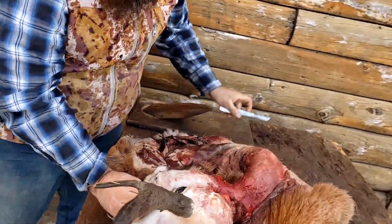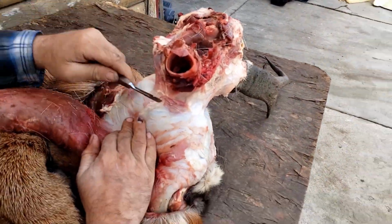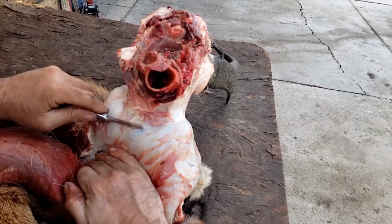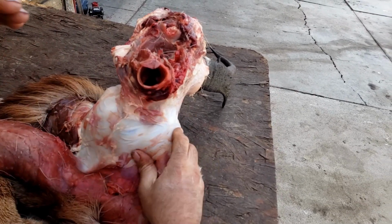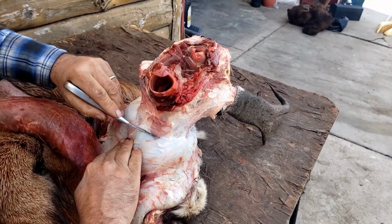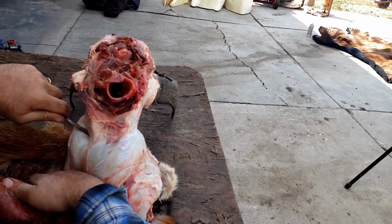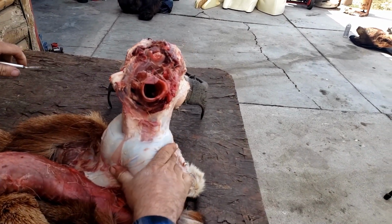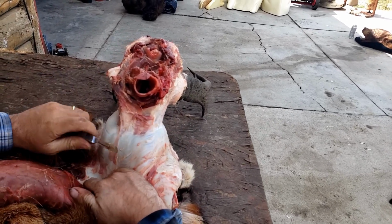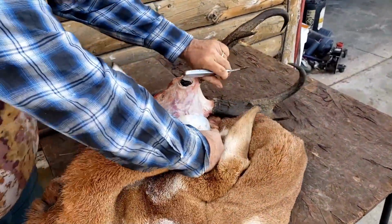We'll start on this end here. I'm not cutting down into the skin. I'm cutting away from the skin, right, and just kind of filleting that meat off, like you would filleting a fish off the skin. When you fillet a fish, you're wanting to keep all that meat to eat. Well, same thing with the head. I know you're not eating the head, but you still want to keep the meat with the meat, skin with the skin.